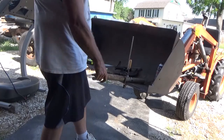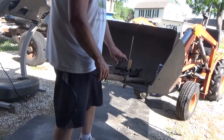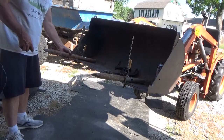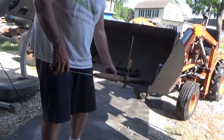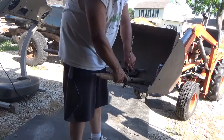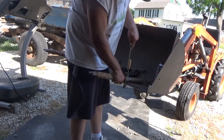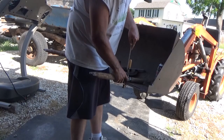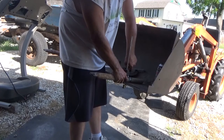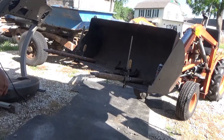There we go. That's pretty good. It's not right there though. That needs to be turned just a tad. And I think it needs to come out quite a bit. Inch. I'd almost live with it right there because I got it in its place. If I could tighten it up right there, I'd be so happy. Hey, I think I got it. Gotta learn how to hold it right.